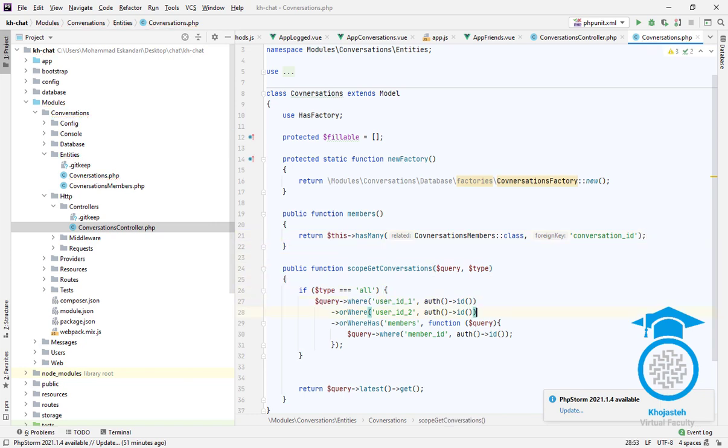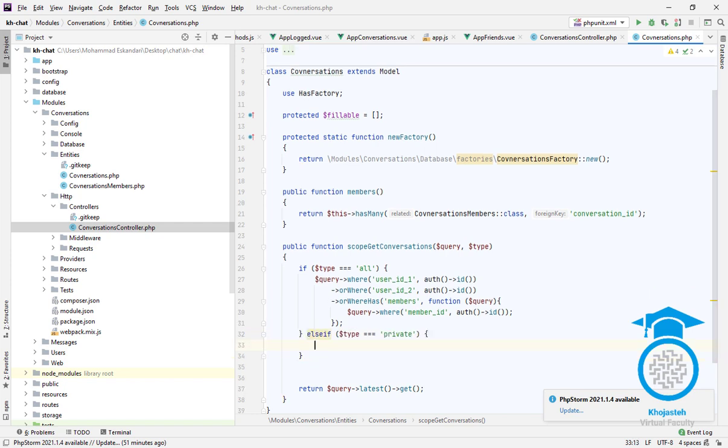Great. Now we have another condition: in case type is private, we will apply a where condition with user ID and type, which in this case is private.